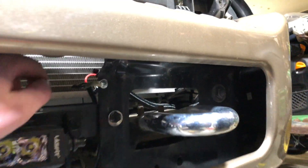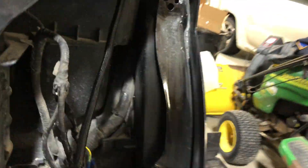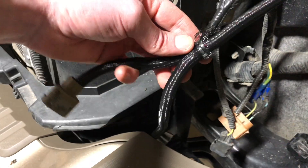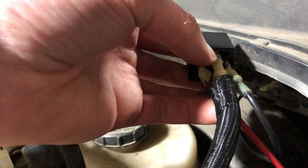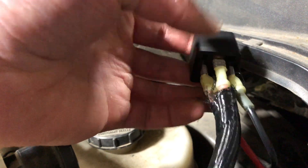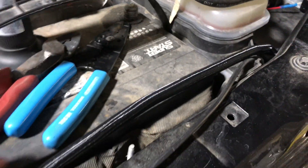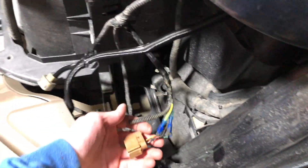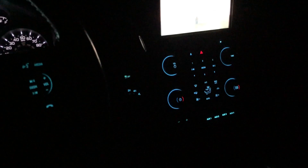I've got all my wires run. For the ground for the light bar I went up front, drilled a hole, used a self-tapping screw, and grounded it there. Then I ran the power wire all along the back until it met up with the headlight harness. From there I tapped into the wire, got it all nicely heat-shrunk, and continued routing all the way into the engine compartment. I've got my trigger wire from the high beam switch and the output wire carrying power to the light bar all bundled up. I really like this braided wire loom — it looks a lot better, it's more flexible, and easier to work with. Now I'll get rid of these scotch locks, slap the headlight back in, and see if this thing works.